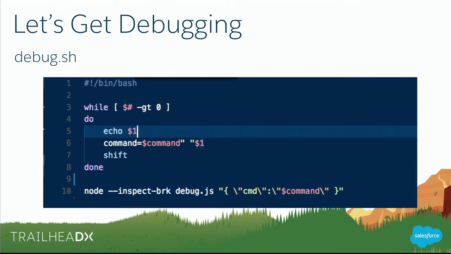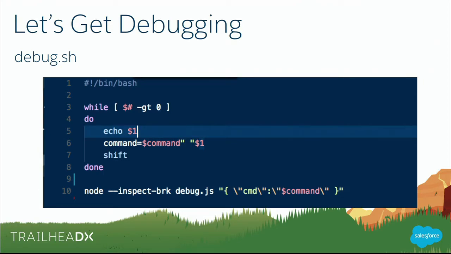So when I first started working on this, I was lucky to have an engineer who works on DX, on Salesforce DX, who I could ask, how do I get a debugger started to take a look at what's going on with the tool belt? And so he gave me some good hints, and I've implemented them for you in this plugin so that it's always available and ready for you.